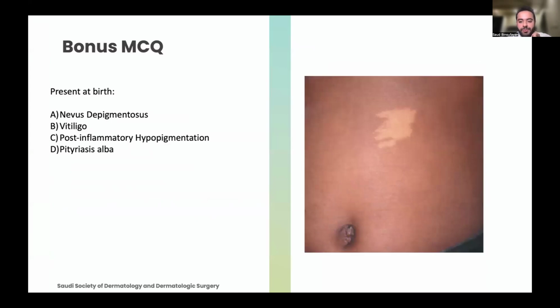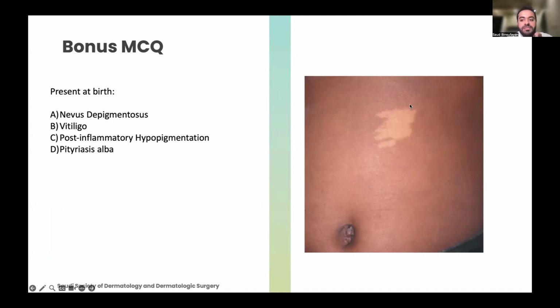So here's a bonus question, just to break the routine. Who would like to answer this question? And it's totally fine if you get it wrong, because I actually put some hard questions there. First of all, anyone can explain this? What is going on here? What is this? Mashallah. Correct. A is the answer. I thought this was hard, actually.